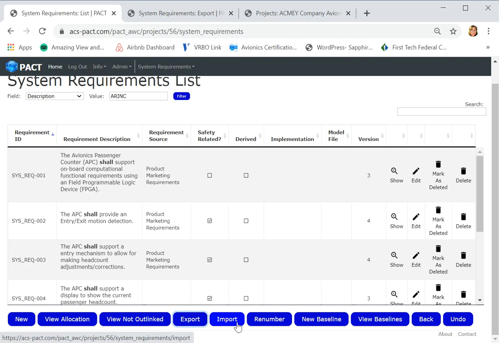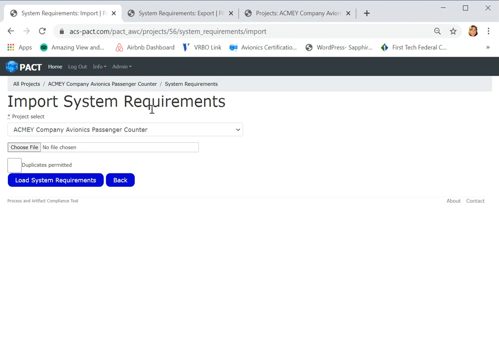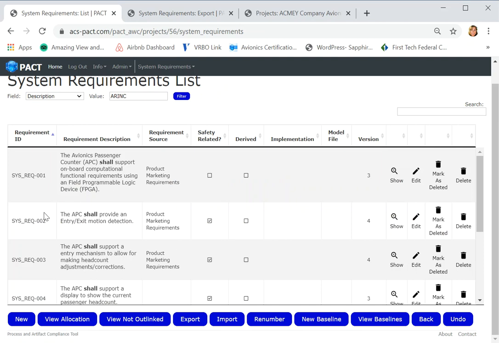Everything you can export, you can also import. In this case, it's a really important feature because a lot of people use DOORs for requirements management. DOORs can be expensive. It can be cumbersome. Perhaps you don't want to have your entire team have access to it because generally they charge by the person. So what you can do is import from DOORs. So produce a list of requirements from DOORs and import them into the PACT tool. And then once you do that, basically you'll have them in this really easy to read and use format that you're seeing here.